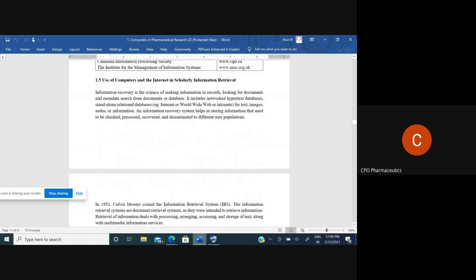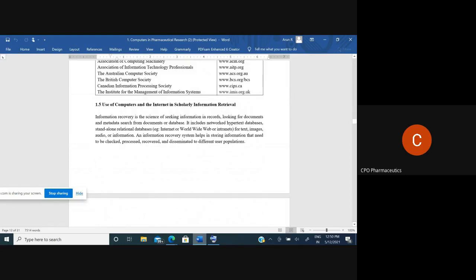Now we are going to one of the very important topics which is needed for you. Okay, use of computers and the internet in scholarly information retrieval systems. How we are going to use computers in scholarly information retrieval systems, and how we are going to train the system, or how this happens: when you search certain things, like erythroblastosis fetalis, you will get certain information. How is the information retrieved, and what are the methods available to retrieve it? About that we will be discussing now, just for a few minutes.